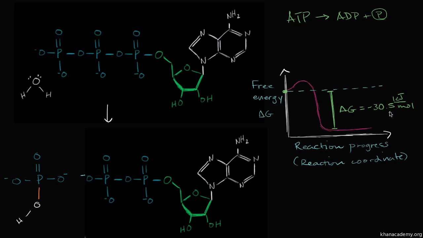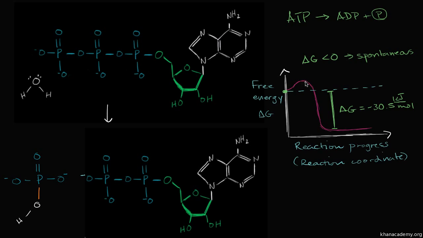And if you watch the videos on Gibbs free energy, this tells us that this is a spontaneous reaction. Delta G is less than 0, which tells us that this is going to be spontaneous. Now, when I first learned this, I was like, well, it's going to be spontaneous. Why wouldn't all of the ATP and all of the water just spontaneously turn into ADP and release its energy as heat or whatever else? And the key is it has to get over this hump. You have this activation energy. It has to go uphill a little bit if there's no enzyme to catalyze it.